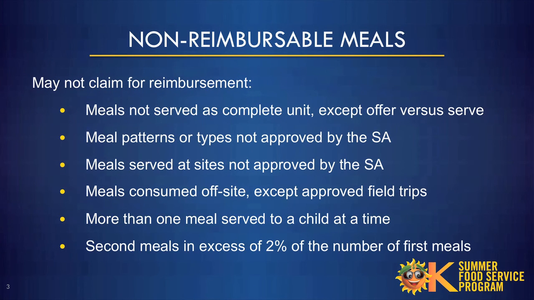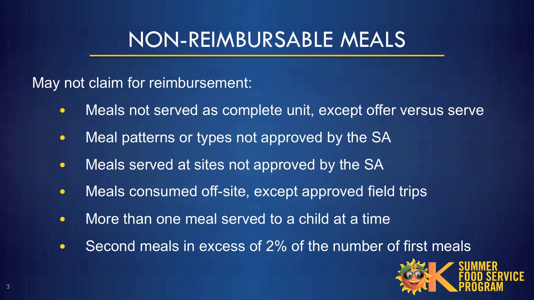Sponsors may claim reimbursement only for those meals that meet SFSP requirements. Reimbursement may not be claimed for meals not served as a complete unit, except in offer versus serve sites where complete meals must be offered to participants. Meal patterns or types not approved by the SA. Meals served at sites not approved by the SA. Meals consumed off-site, except in the case of approved field trips. This does not include a fruit or vegetable or grain that the SA and the sponsor may allow to be taken off-site. More than one meal served to a child at a time.